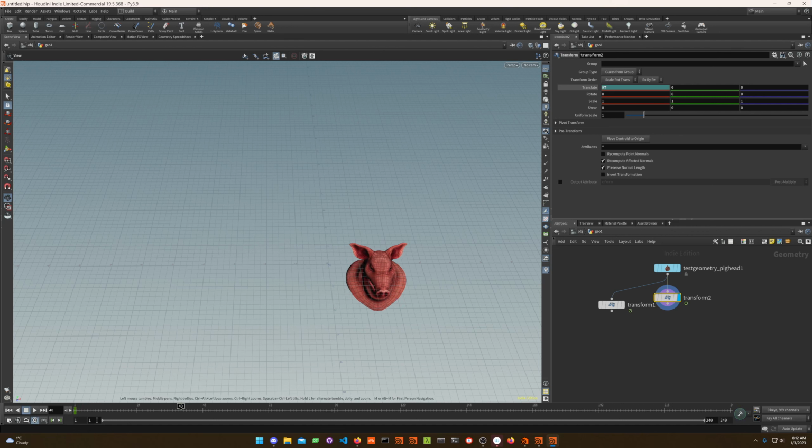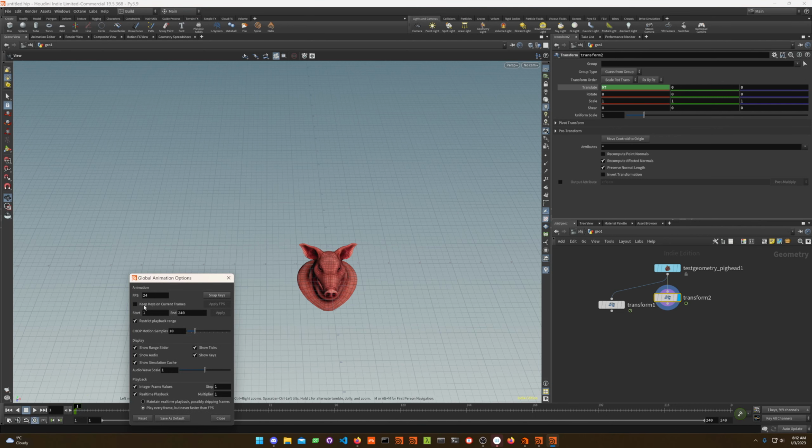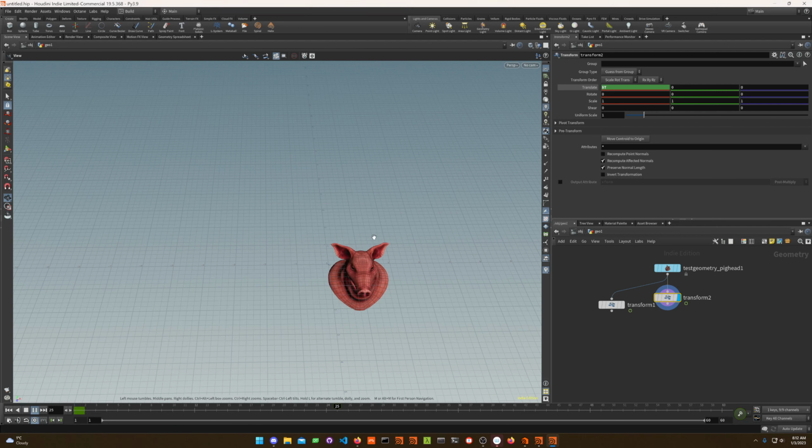I'm just going to disable real-time mode. On the bottom left, I'm going to select the little box that says global animation options. I'm just going to set that to stop at 64. Maybe the frame rate can be 30. Wait, that makes no sense. Let's make it 60 for 30. So it's like 2 seconds long. Okay. Yeah, okay, so it moves.